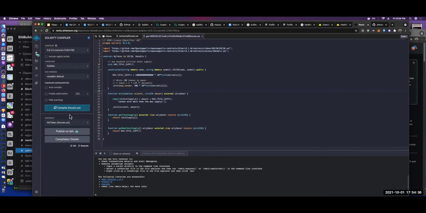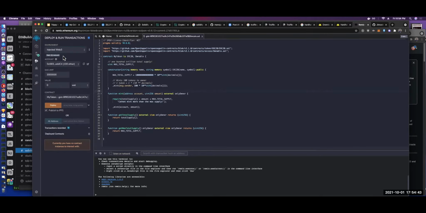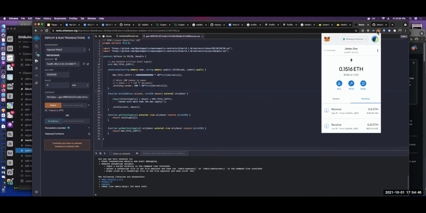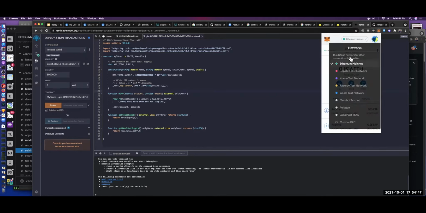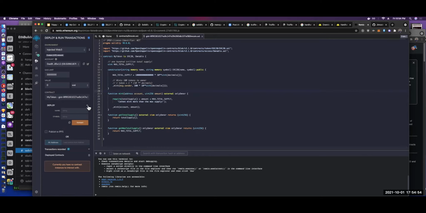Then we want to go to our deploy here. We can just do injected, and go to Polygon. Now in the constructor of mine, I'm taking this name and symbol.